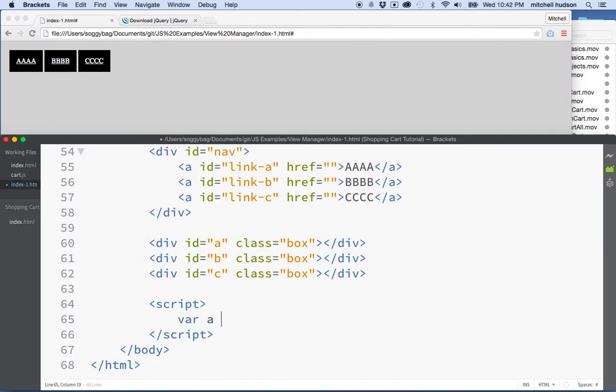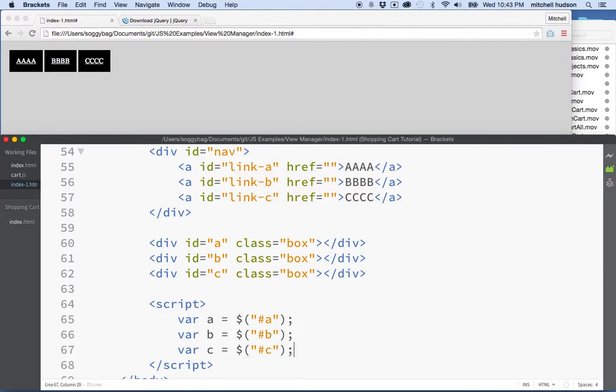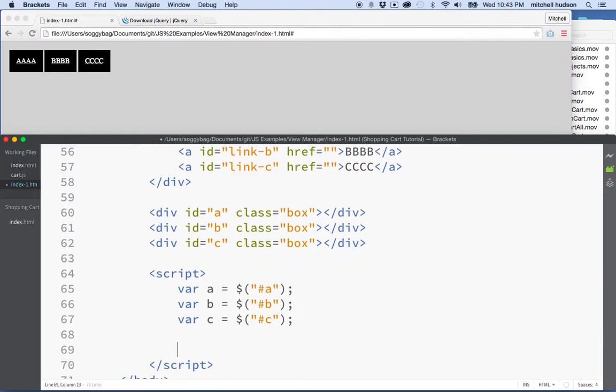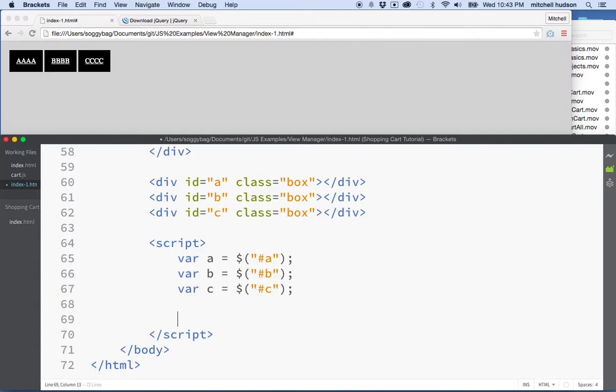I'll just call it A, and I'll set A equal to this item with the ID name A. And then I'll say B is going to be equal to the item with the ID name B, and C is equal to this item here with the ID name of C. Okay, so now we've got them stored in a variable, and then now I'll remove them.